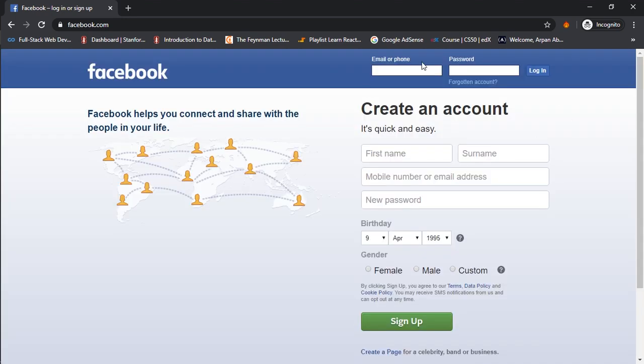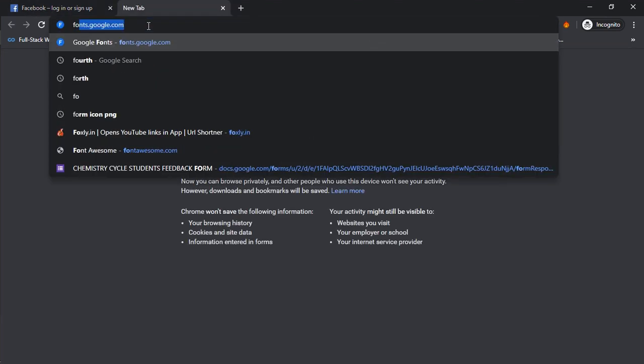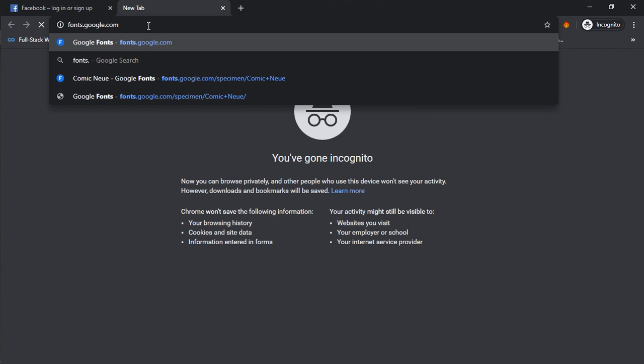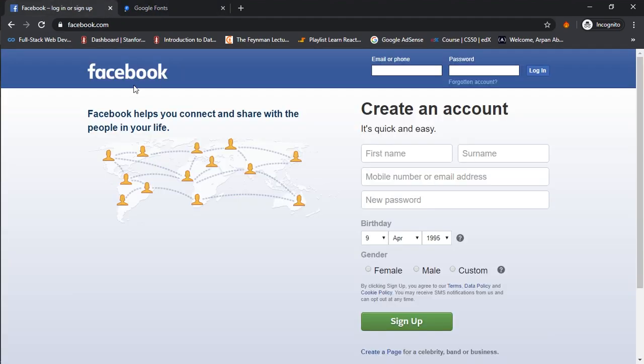So let's start by searching for fonts.google.com, and I don't know which font this is.